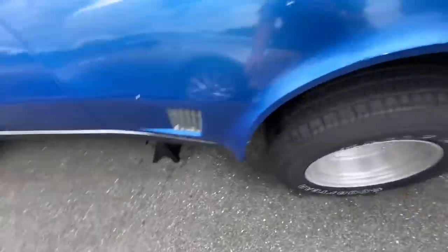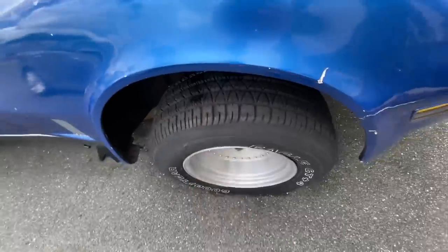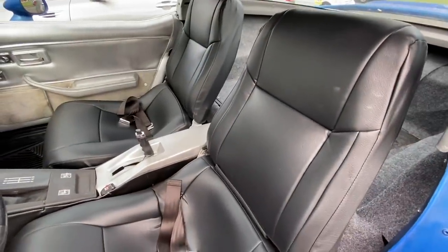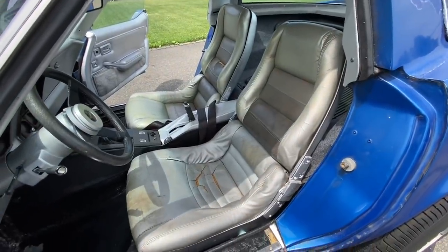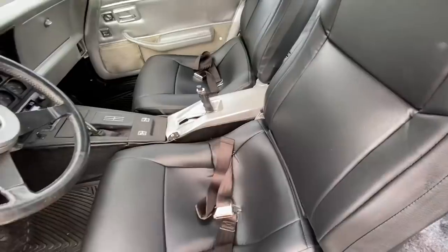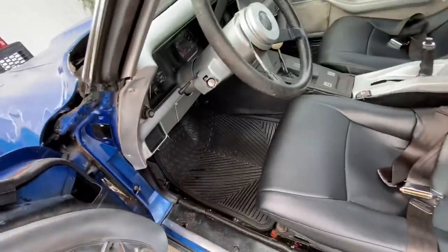The car is already up on jack stands in the front because one tire is completely flat and I didn't want pressure on that rim. I've been doing a ton of work off camera. Right off the bat, the seats are now completely different — before they were worn down, disgusting, and completely ripped. These new ones match the interior and accent the black nicely, rather than that spray-painted silver color. I bolted the seat back in after working under the dash.